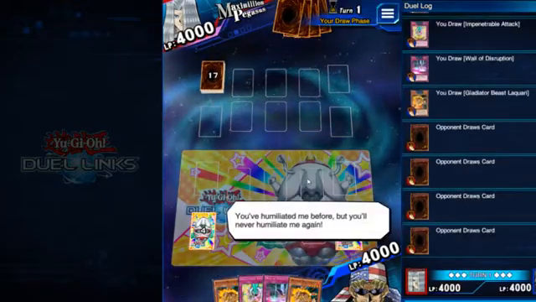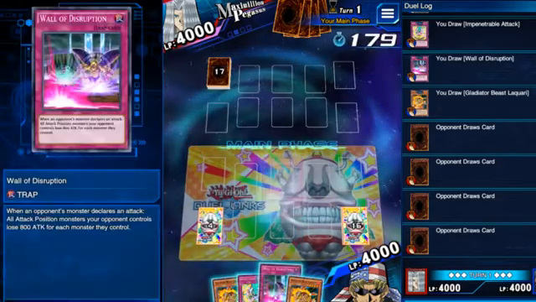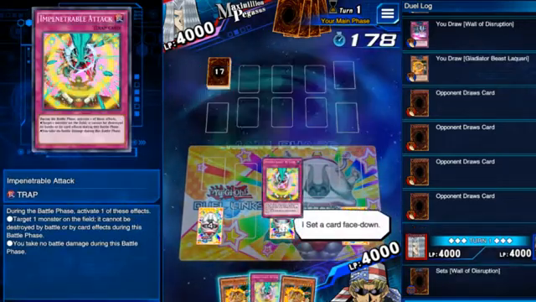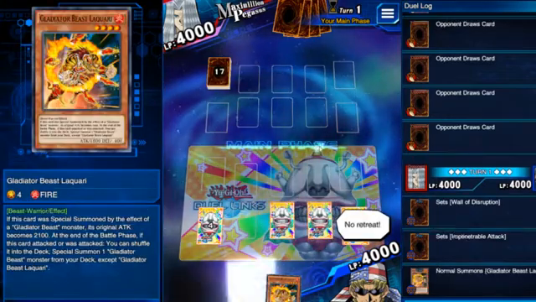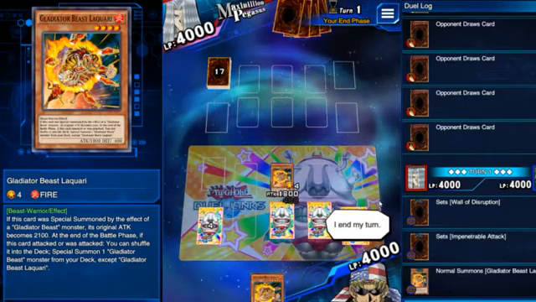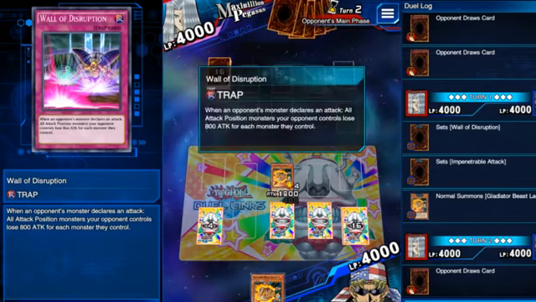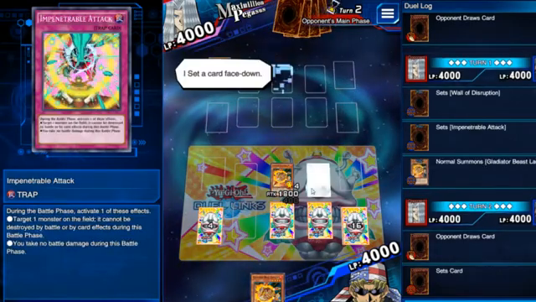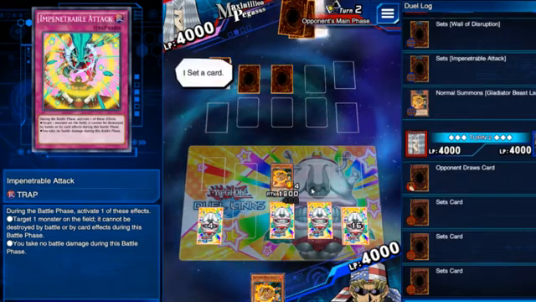You've humiliated me before. I own the Duel. It's my turn. Okay, so we'll just set down the Wall Disruption and the permanent attack. I set a card. And we'll summon our Ligar Retreat. I summon a monster. and end our turn. That's actually a really good starting hand for us because we got a great back row of the Wall Disruption and the impermanent attack. Set a card face down. I set a card. I set a card.